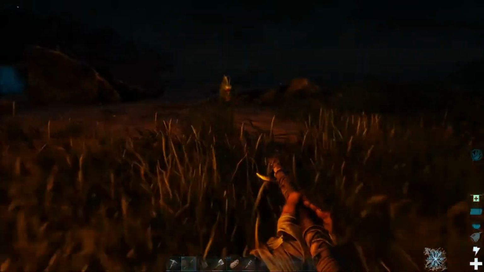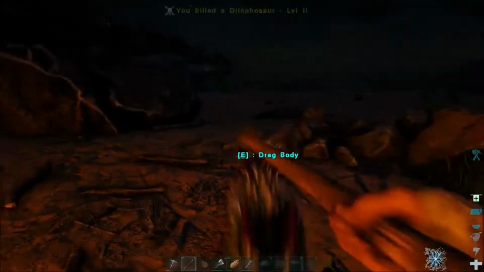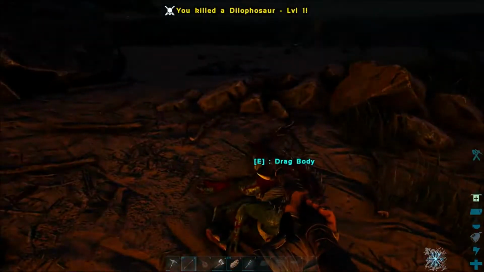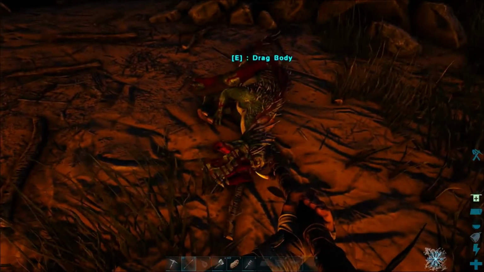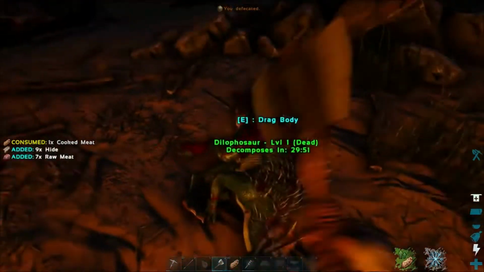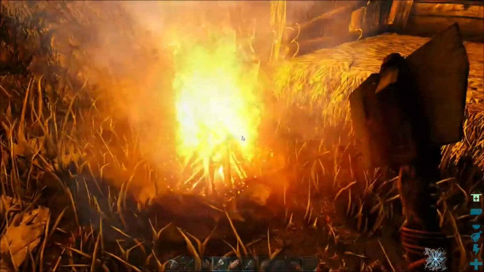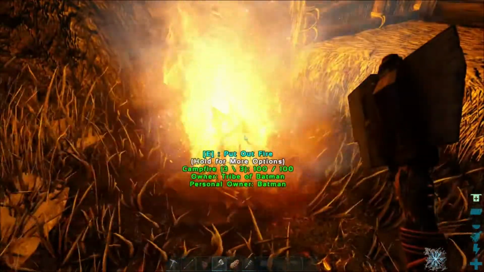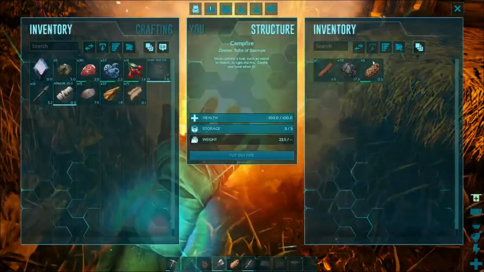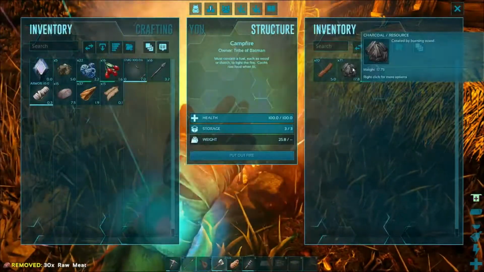Uh-oh. Ooh. Our first bit of combat. Here we go. Yay, we won! Well, that gives us a little bit of extra meat. Let's put them on the fire. Sorry, buddy. Nice. Get a bit of extra meat. Check that on the fire.